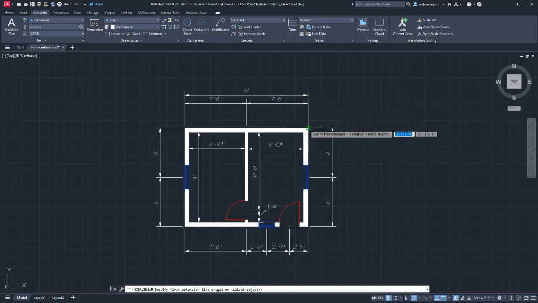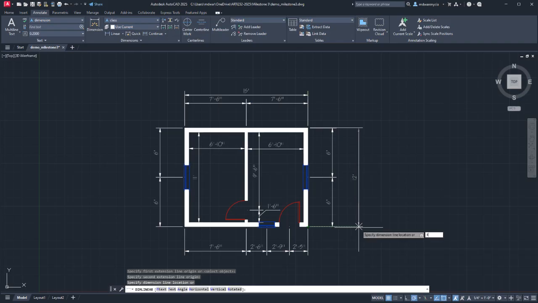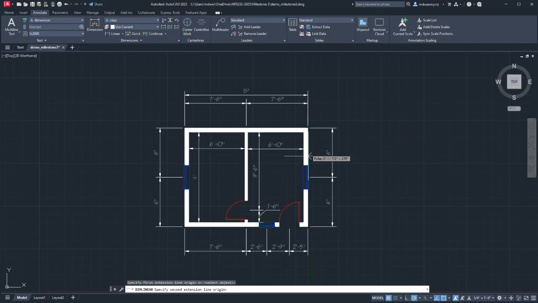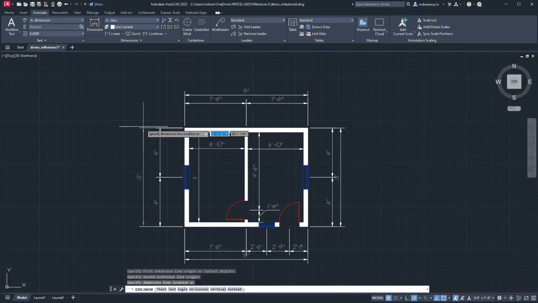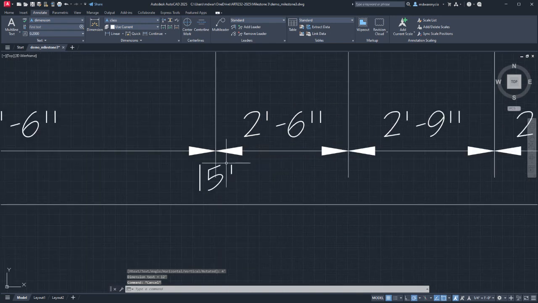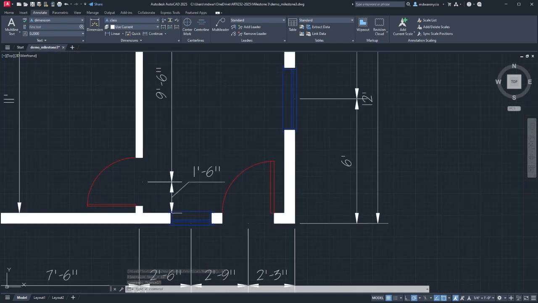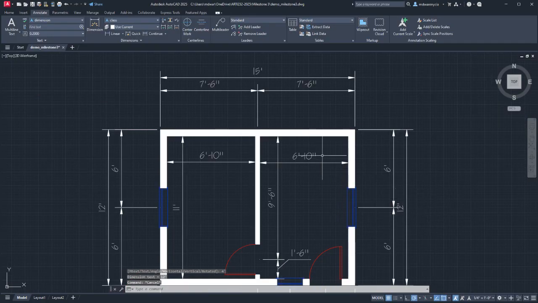So we've got that set up. We'll go ahead and start our next one over here too. Again, this will come out 4 feet. Nope, that's 4 inches. So 4 feet. This one's going to go all the way across. And then it looks like we do have one little issue right there, which is that line is going through the centers of those. So let's go ahead and modify our dimension settings.